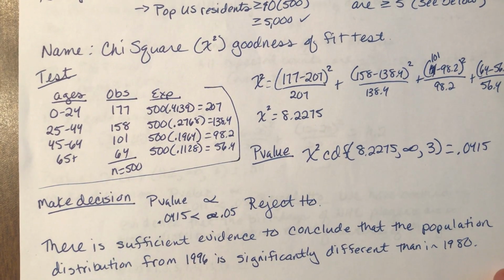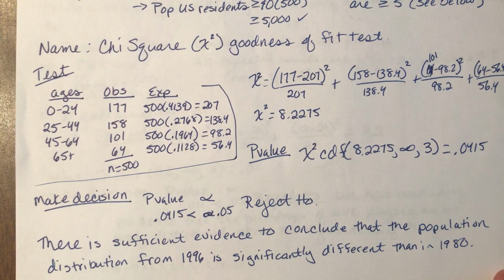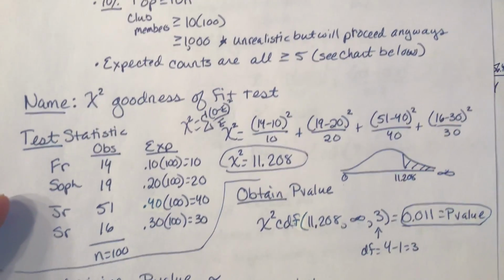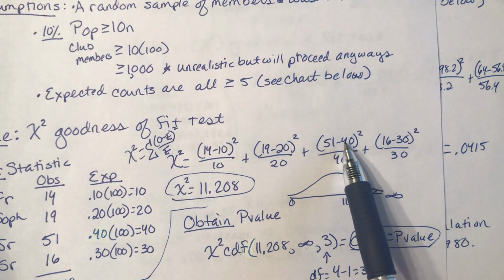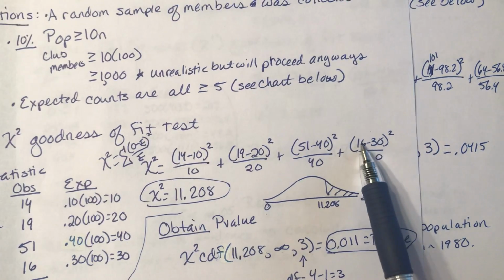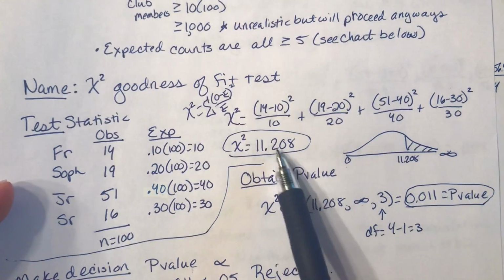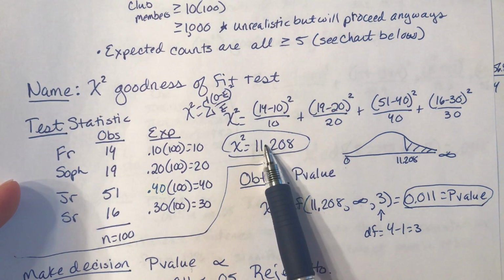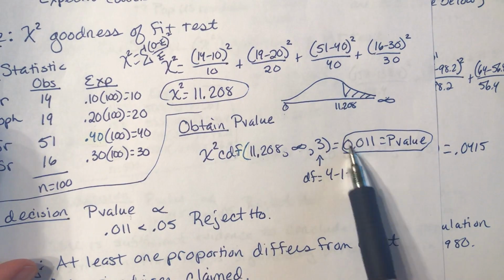So if you go back to the original problem, the first problem, all right, this was really different. Like 51 and 40. Out of a total of 100, this is 11 different. This was 14 different, which is why this answer got so big, which is why my p-value got so small.